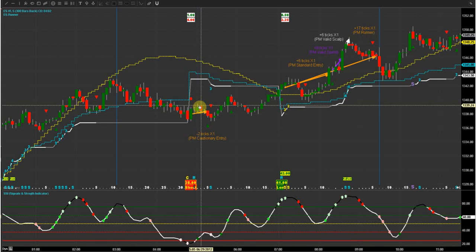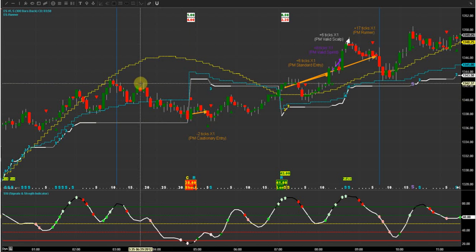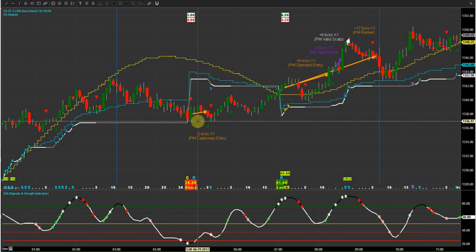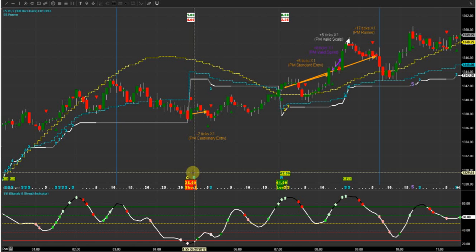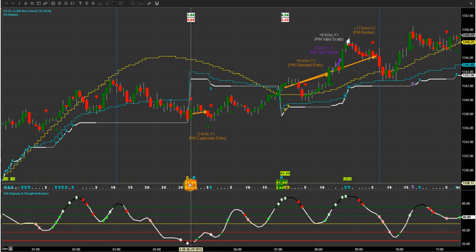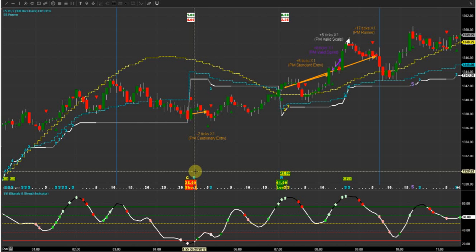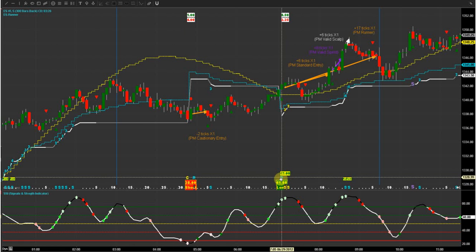I want to take a pullback if the move from the swing high to down here has been 5 points or more. In this case, it has been 42.5 down to 36, call it 37. That's 5.5 points. So if a chase price got printed in this case, I would take the swing high to right here and take a 2-point pullback, which would have been right in there. Only when the chase is printed, not when the trigger is printed. The trigger is a good entry price. Take it. But when a chase gets printed, that's a bad entry price. That's more of a chase in the market. Take the pullback instead. Only on a cautionary trade, not on the non-cautionary trade.